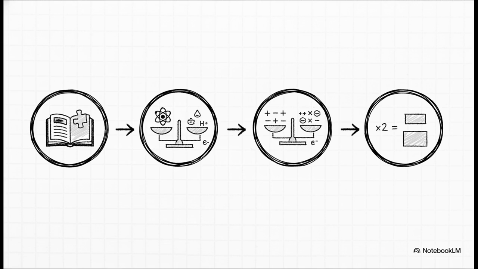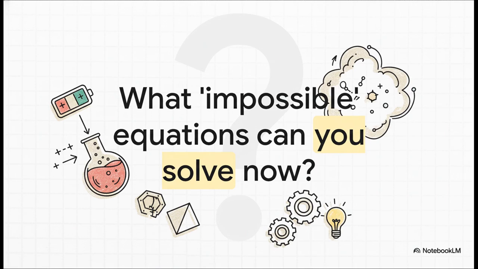Third, you balance the charge by adding electrons to the more positive side. And fourth, if you need to, you multiply one or both equations so the electrons cancel out when you put them together. That's the method. This is so much more than just a trick to pass an exam. It completely changes a problem from something you have to look up into something you can actually figure out.